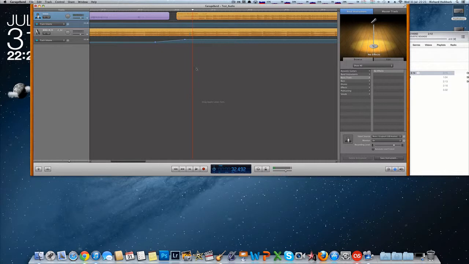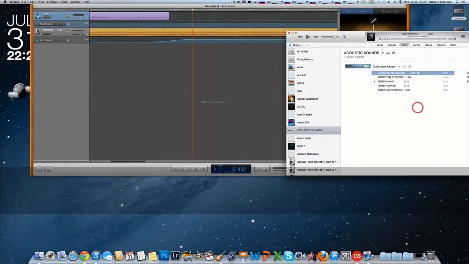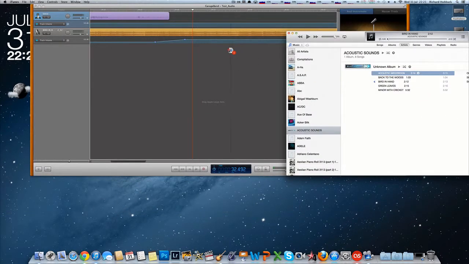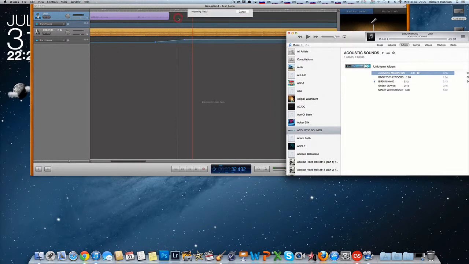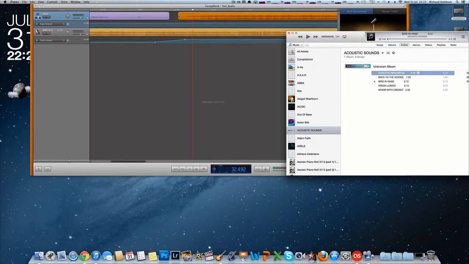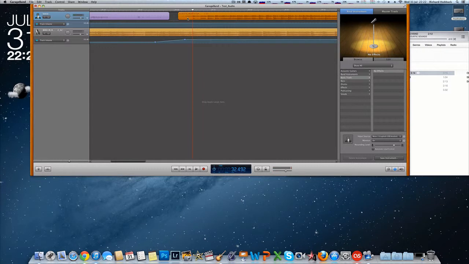There you go. And what it does is it adds it to the point where that black line appeared. I'll just do that again. Left click and drag. See that black line? That's where the music is going to start. Okay? So don't put it there. Put it there. Left click. Release your left mouse button. There you see? Black line was there. It started there. And you can see sometimes that waveform doesn't appear straight away. So what we've got here is this piece of audio now will play at exactly the same time as this piece of audio, which we don't want because it'll sound awful like this.